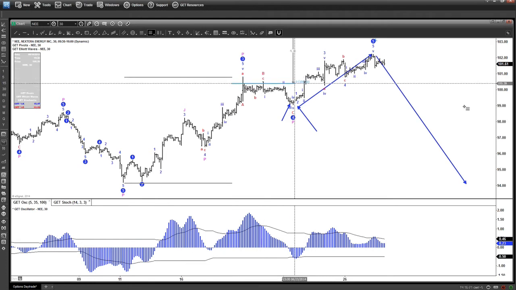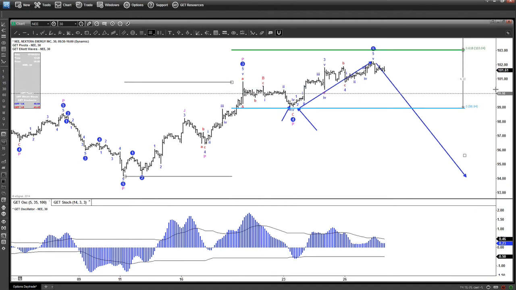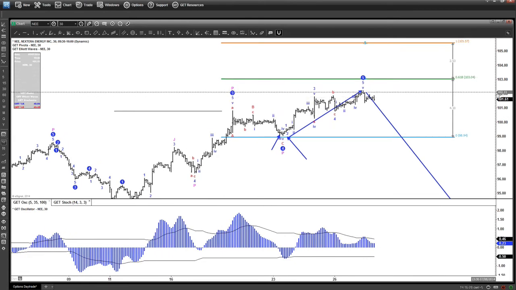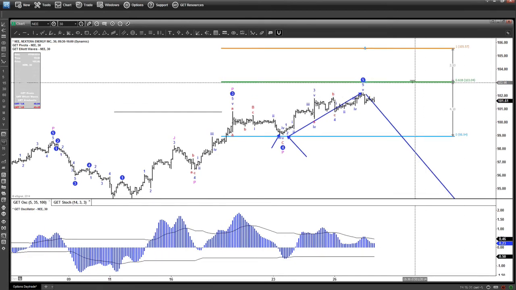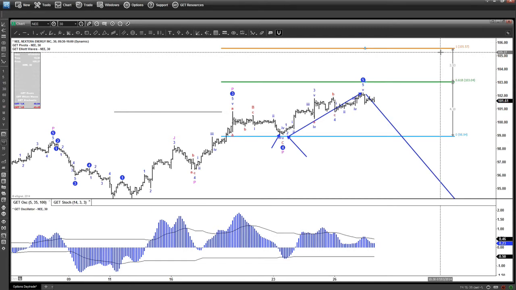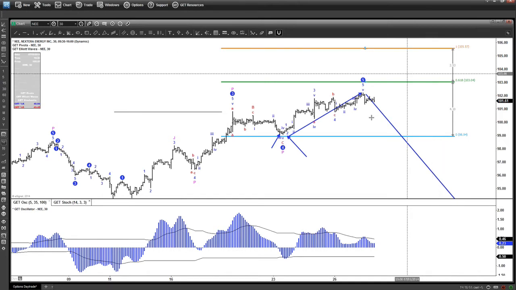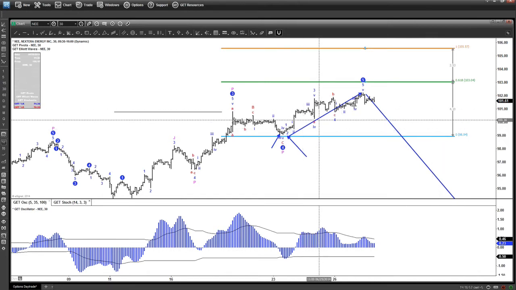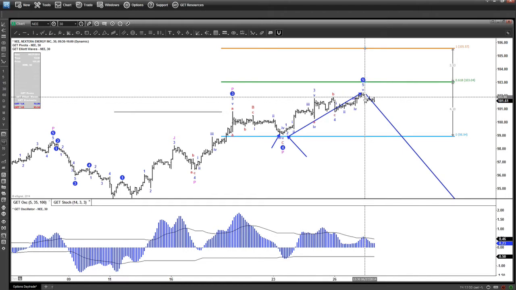So wave 5, right now, if you look at Nextera, we're not close yet. Well, we're kind of close. We're not exactly at the end of wave 5 yet. Wave 5's target is about 103.04 to about 105.57. So what I would do in a case like this is I would have a trailing stop in place, whether you use something like a moving average, something like a parabolic, some sort of a trailing stop to keep your profits protected if this market comes down early off of a support or resistance level. Okay, because if we bought into the market back here at around 99.50, this stock's at 102. I certainly don't want to give back profits at this point.